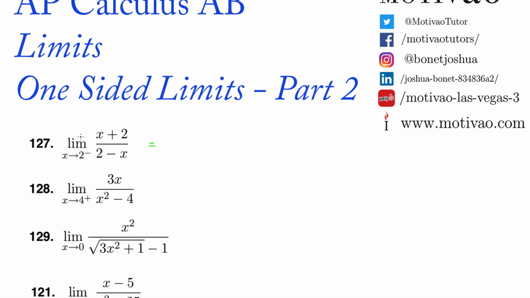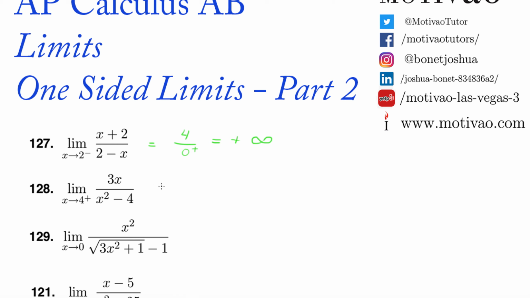side. Okay, so in the first one, it says when x approaches 2 from the left, notice that if I plug in 2 on the numerator, I get 4. But on the bottom, a number smaller than 2 is just going to make this a positive 0. So 0 from the right, and we already know from the previous video that that's equal to positive infinity. Okay? If it would have been 2 from the right, this subtraction would have given you negative 0, which would have given you negative infinity.